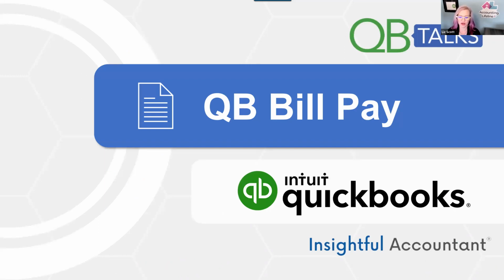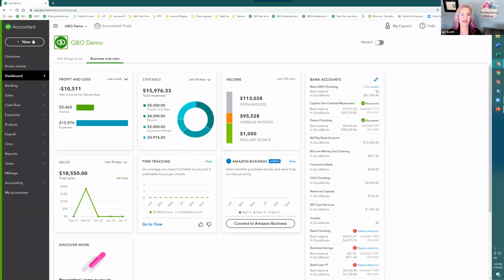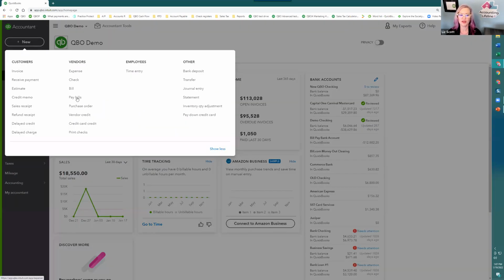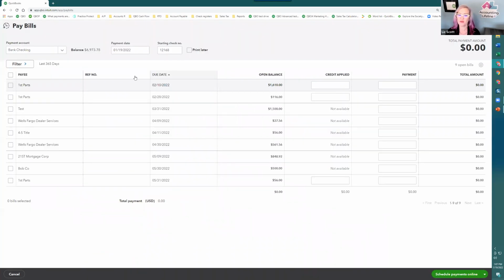So QuickBooks Online, this is going to be one of the solutions that we all are very familiar with. So whenever I'm thinking about paying bills for clients, the thing that they most often say is they want to be able to look at their QuickBooks, they want to be able to see all of the bills to be paid, and then also be able to make payments. So knowing that this is a very familiar place to begin, I would say that you could click on each of these and then be able to create a check right inside of QuickBooks.